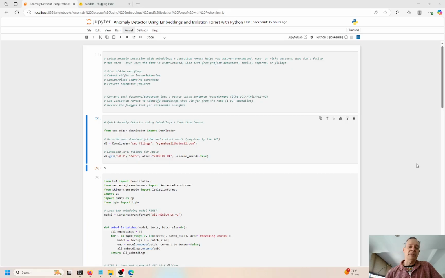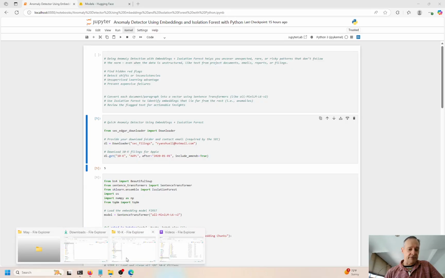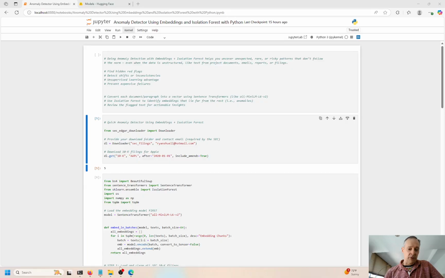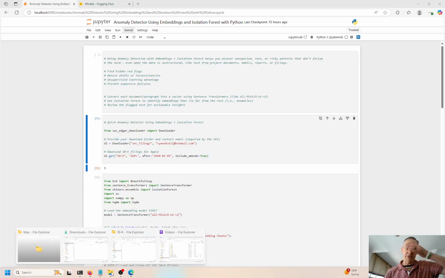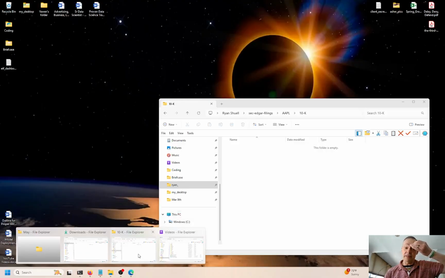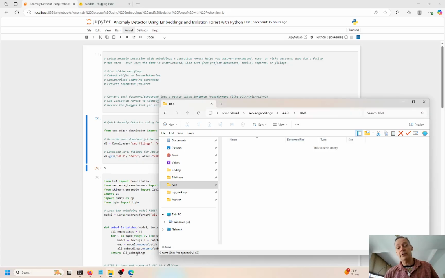So I'm going to get my data from these SEC filings. SEC is short for Securities and Exchange Commission. Any publicly traded company has to submit their financial reports to the SEC, either quarterly or annually. There's two types, both quarterly and annually, right? Like 10Q, 10K. So these are the 10Ks I'm looking at right here.